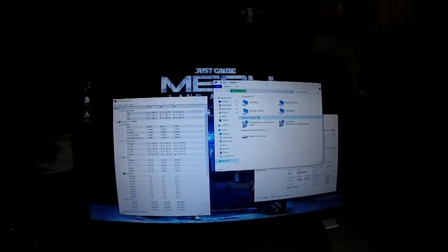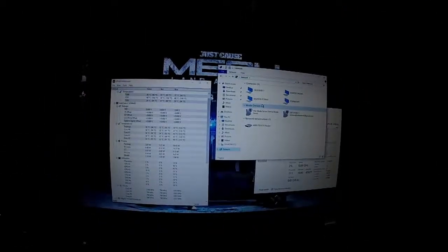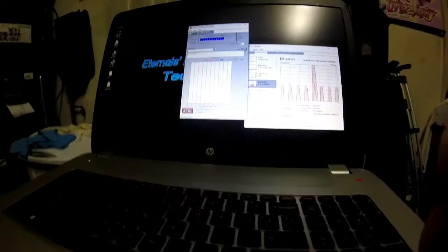Jump over to local, wrong one. We want to go to network. See how much time I got left. Shit. I'm offloading my files to the NAS. I am almost out of time on my camera.